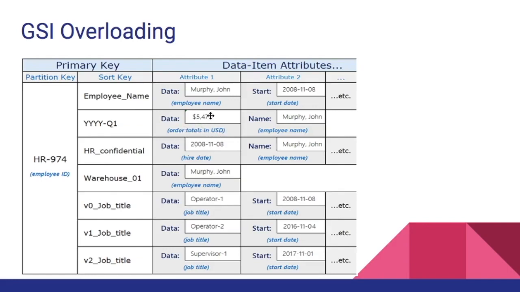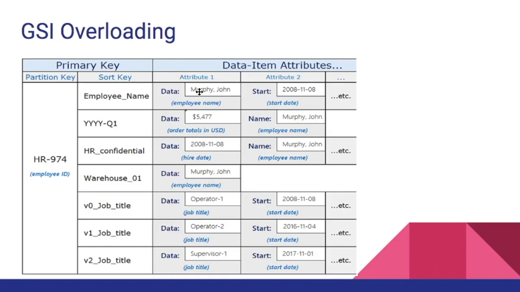So it's entirely different. And in the third data item, it represents a date. So you get the idea, right? In GSI overloading, we'll create a GSI, or global secondary index, and designate this data attribute name as the sort key of the GSI. And in fact, we will add prefixes in front of these data values as well.